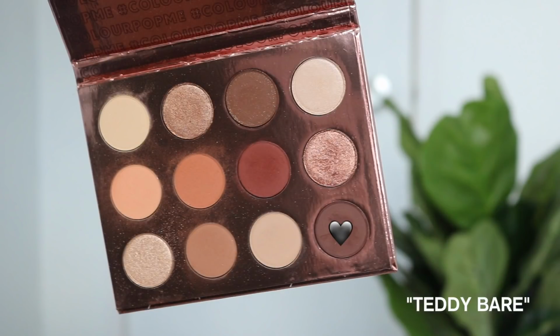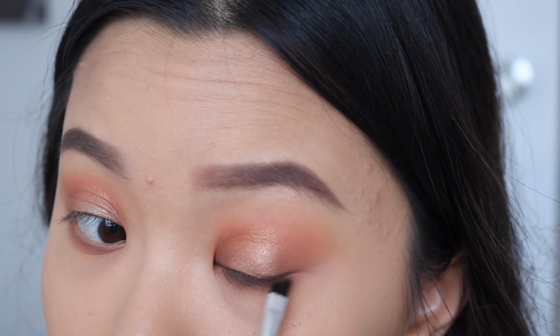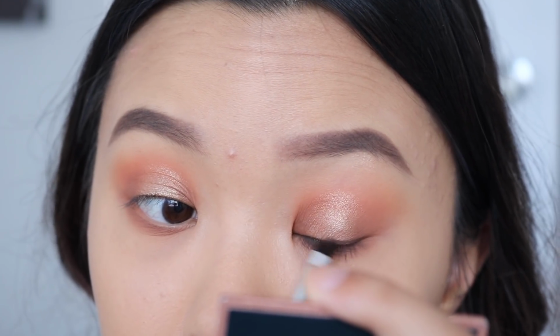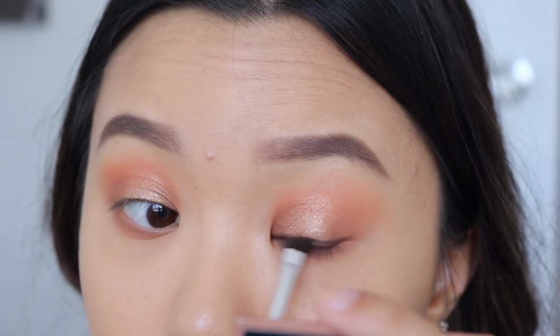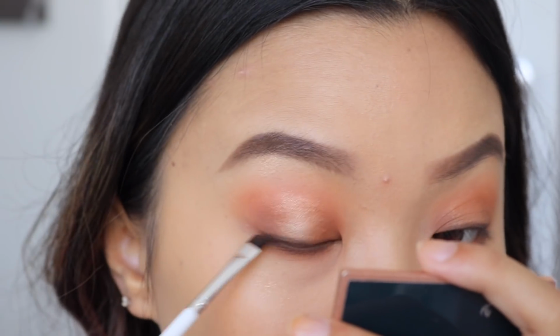Taking Teddy Bear on my ColourPop angled brush, I'm going to use this shade to just kind of tightline my upper lash line instead of using a gel liner. I don't want to use anything too harsh, so I'm just going to smoke out my lash line.